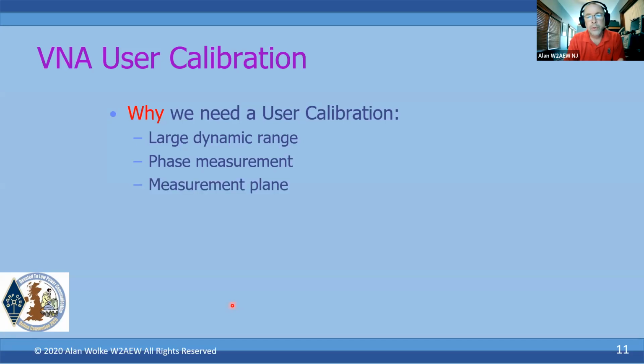So it's called establishing a measurement plane. If we want an accurate phase measurement, we want to ensure that the reflected signal coming back that's due to any of the instrumentation is not part of the actual measurement that we make. So this is all part of establishing a measurement plane, so the measurements we make are right at our device port and not at the VNA's port, for example. We'll talk a little bit more about that too.